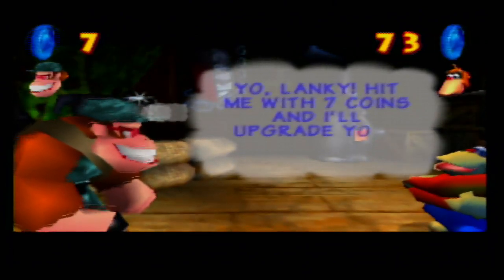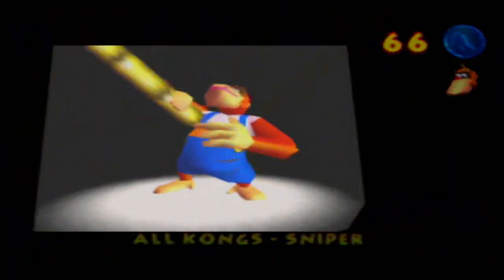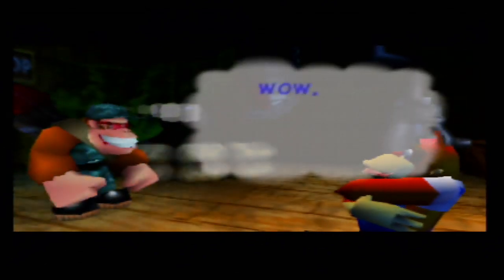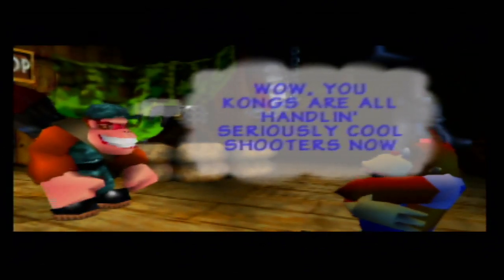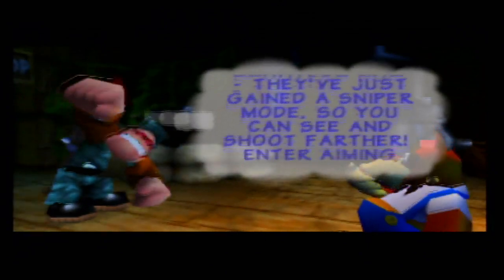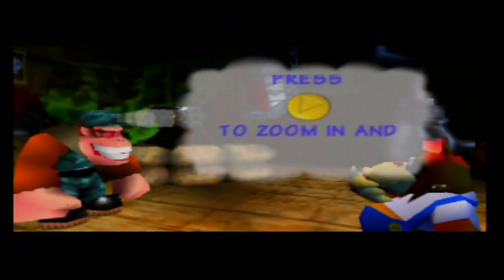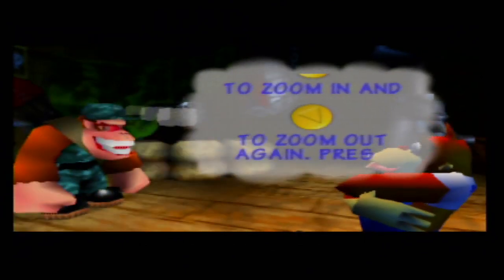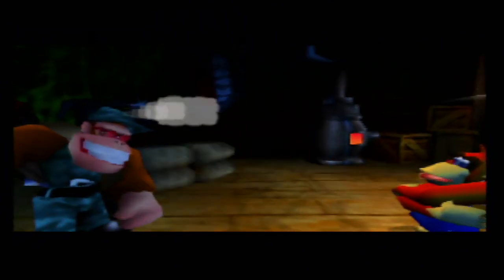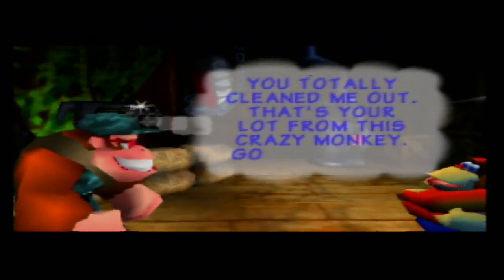Yo, Lanky! Hit me with some 7 coins and I'll upgrade your shooter! Give me the word, huh? Let's do it! All Kong, Sniper! Wow, you Kongs are all handling seriously cool shooters now! They've just gained a sniper mode, so you can see and shoot farther. Enter aiming sight mode and press the right C to zoom in and left C to zoom out. And press Z to slow down. From this crazy monkey, go knock your socks off.